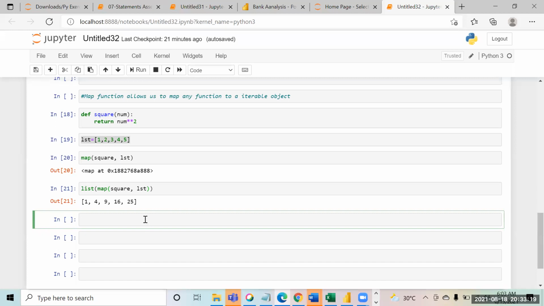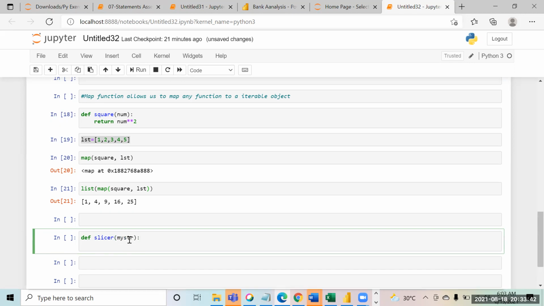So let's try one more question over here, right? Just to understand this map. Suppose I have one function, let's call it slicer. I have a function called slicer in which we give some input as my string. Now I'm checking that if the length of my str, divided by 2, is equal to 0.